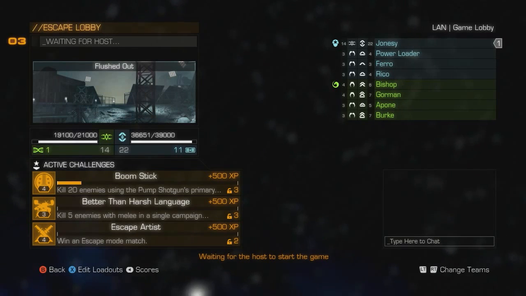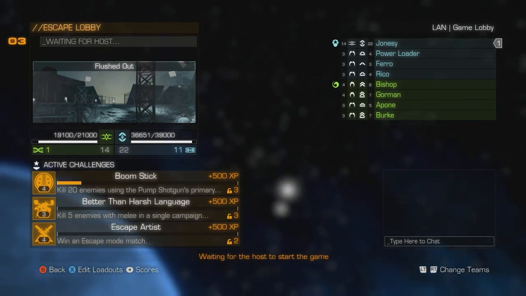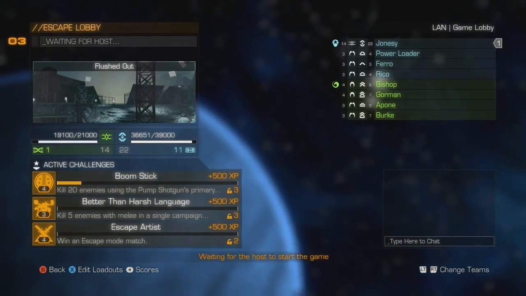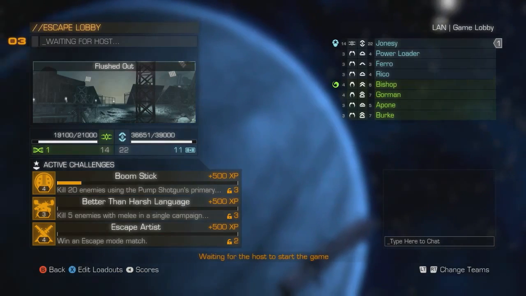All right, so we'll jump into another escape game here. Yep. Cool. I don't think we've ever shown this one. Which map is this going to be? Flushed Out. Anything we need to know about it before jumping in?